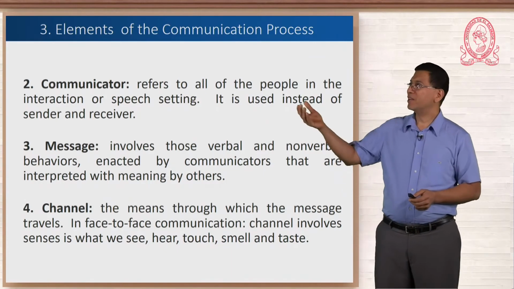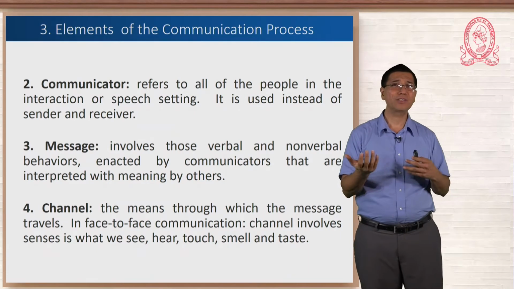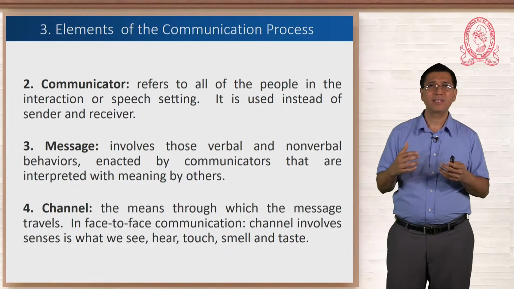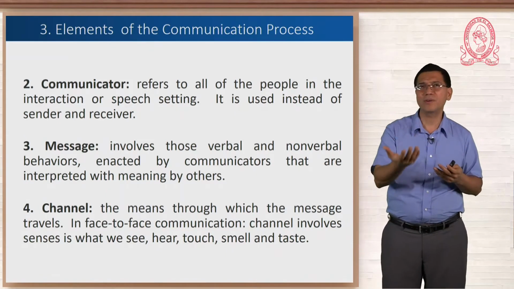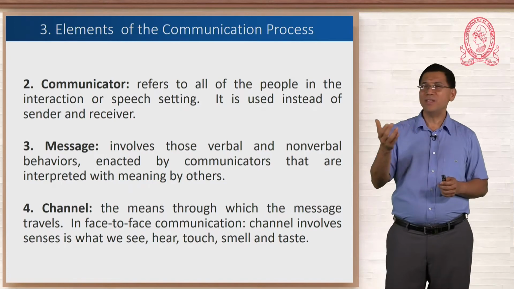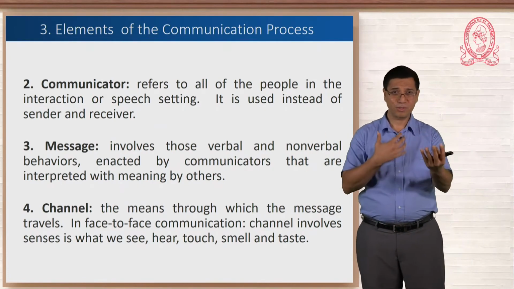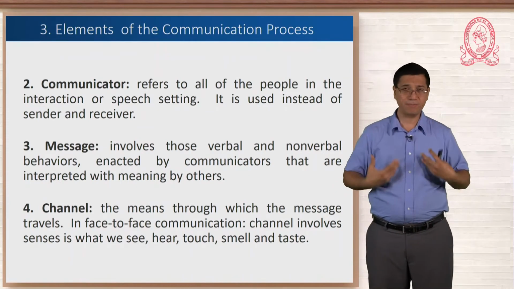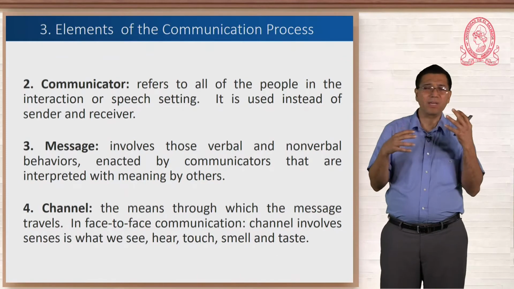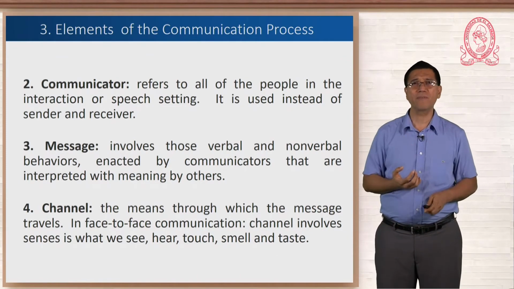Now, let's continue with the second component of this process. It's called the communicator. It refers to all people in the interaction or speech setting. It is used instead of saying the sender, the listener, the speaker. So we use communicator in general terms. Now, let's move on to the message. It involves verbal communication and non-verbal means, body language, that are interpreted by others because they convey meaning. They have a special meaning to convey.